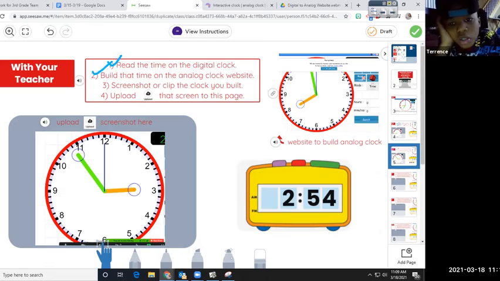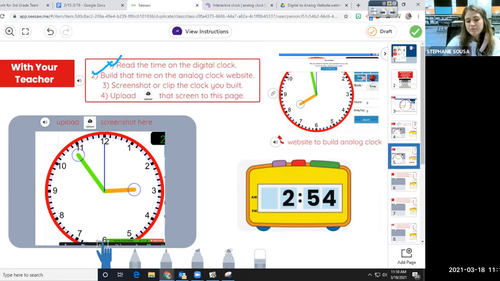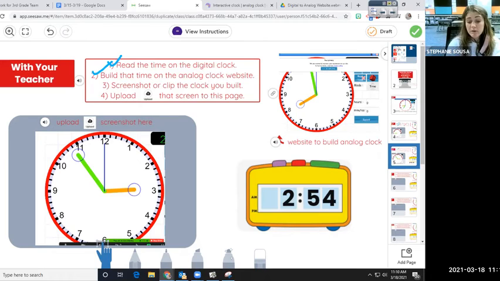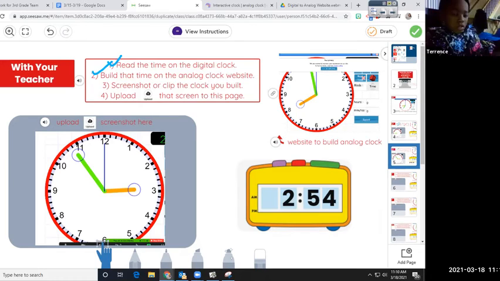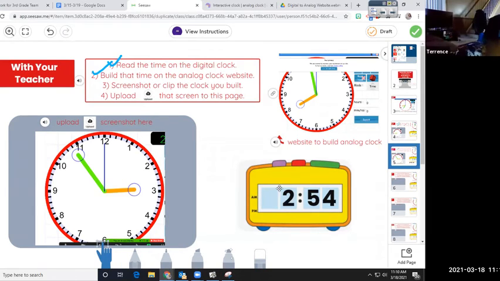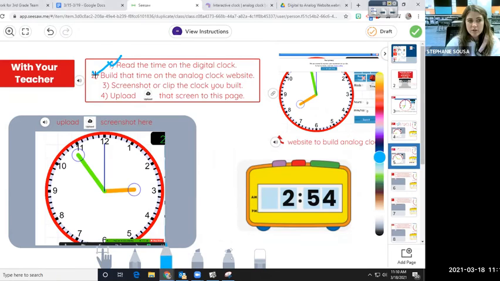Susa, why don't you screenshot the number too? What do you mean by the number? Like the number should show you did it. The digital clock, is that what you're talking about? Because it says to show the analog clock. So that's what I did. You can put it on there though. It's fine if you do, but my directions right here tell me to screenshot the clock you built. I didn't build the digital clock. And then upload the screenshot. Done. Okay. Questions, questions, questions.